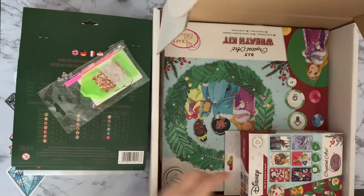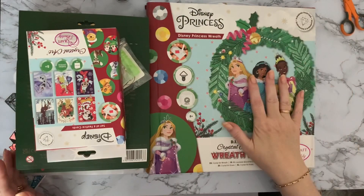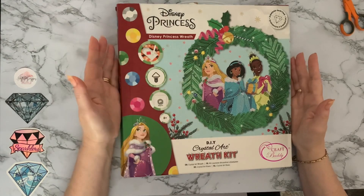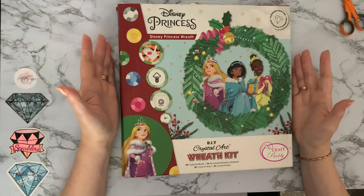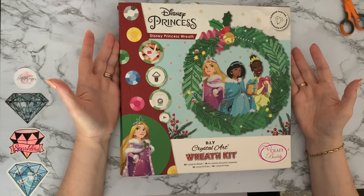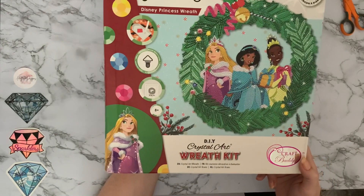Okay, new Christmas cards and a wreath! Let's have a look at the wreath first. As you know, Craft Buddy Crystal Art does licensed Disney products, so you can legally buy these — you're not breaking any copyright. You can't sell the Disney items unfortunately, because they don't have a license to allow that, but you can gift them. I'm sure any little girl, big or small, would love a wreath with Disney princesses on. This is one of the new ones just come out — they've got a Bambi one as well. They come with lovely boxes that are great as gifts and really easy to wrap.